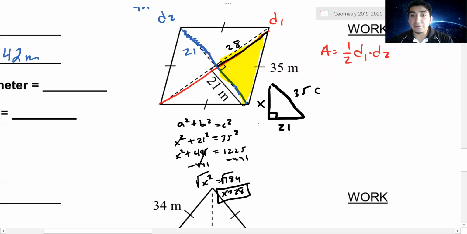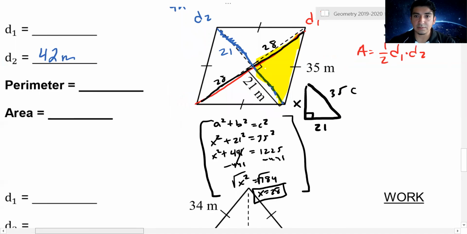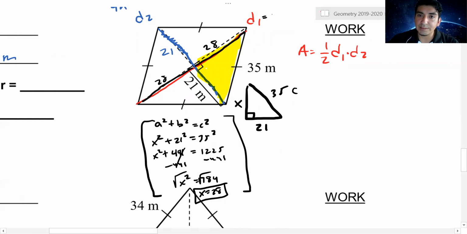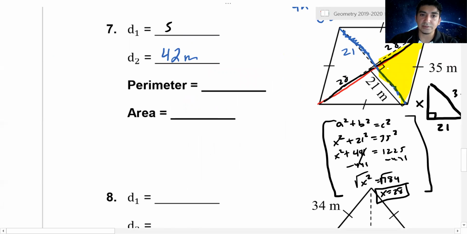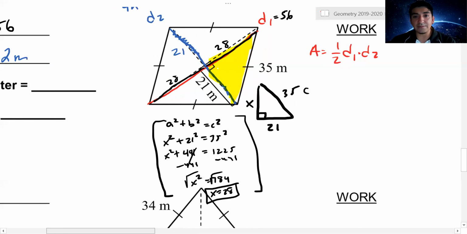So you have to use the Pythagorean theorem. There's no way around this. If you're looking for a side, this triangle helps out a whole lot. So you have 28, and what's down here then? That'll also be 28, which means it'll be 28 plus 28, which is equal to 56. Okay, so this is 56 here. Now you can solve for everything else that you need.